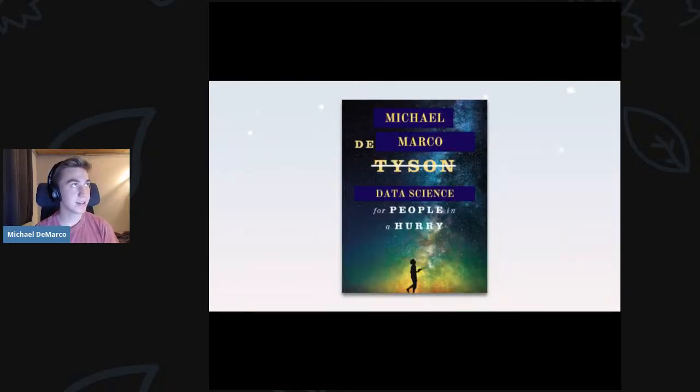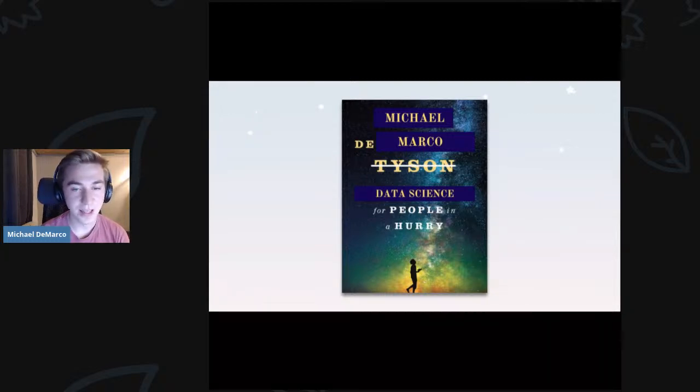This workshop is loosely inspired by Neil deGrasse Tyson's book, Astrophysics for People in a Hurry. I know very little about astrophysics, but I do know a fair bit about data science, so that'll be the theme of today. It is definitely going to be fast, but this is just an intro. We're hoping you'll write your first few lines of R code, or maybe you've had a little experience but want a more solid foundation, and also learn some key data science terms. So that's the goal for today.